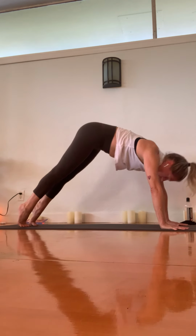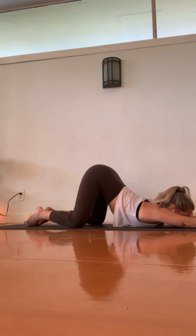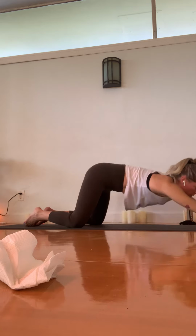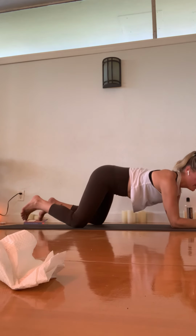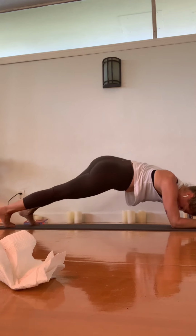Plank pose again. Knees to the mat, knees wide, toes touch, hips stay up, melt the heart. Once again. Forearm plank, come up. Activate. Take your feet a little wider than you normally would.